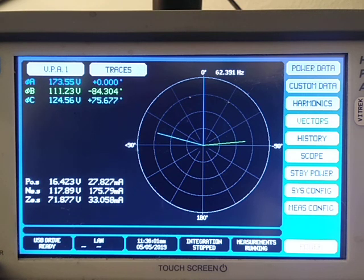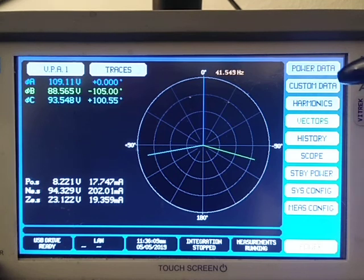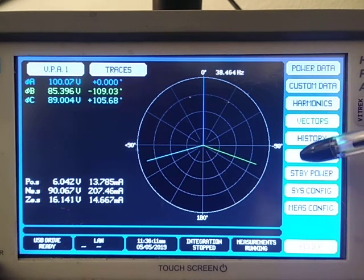So you can see the phases changing relative to each other as I'm adjusting that drive. Now, that is the vectors. I'm going to go next into the oscilloscope.